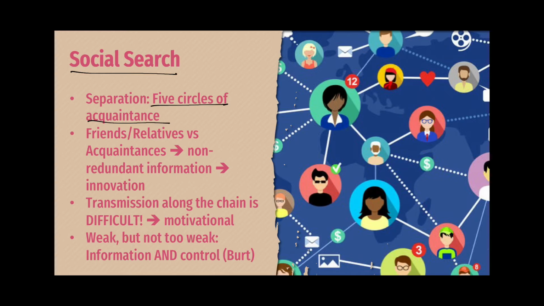And so, it was also found out here, or it was another insight here, that there is a contention of who would most likely be better in terms of getting us to our goals in terms of the social search. Is it our friends and relatives or our acquaintances? And actually, it was said here that acquaintances were more likely the persons to get us to our target persons, because they provide us with non-redundant information. Because our acquaintances do not necessarily have the same social exposures as us. Compared to our family and friends, no?